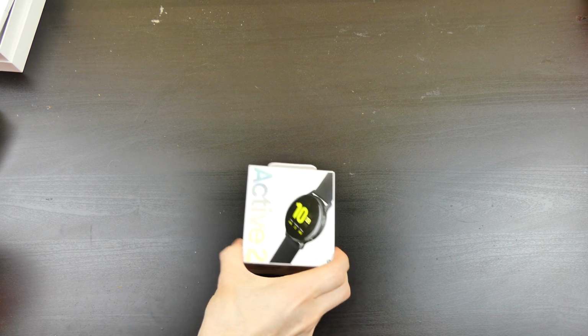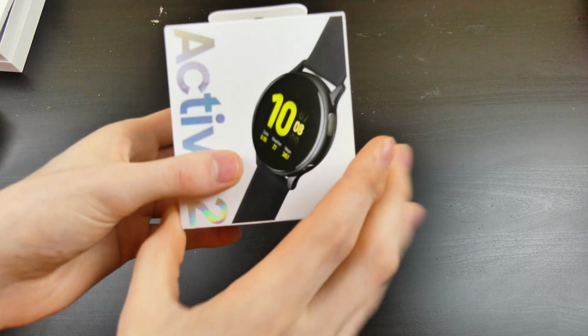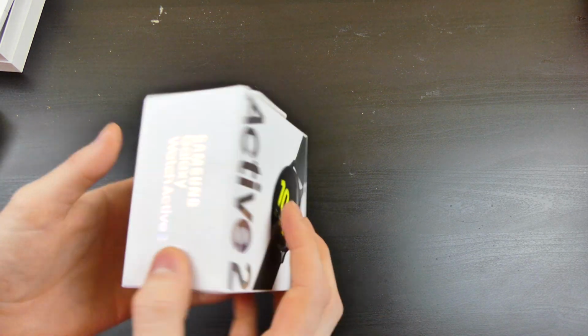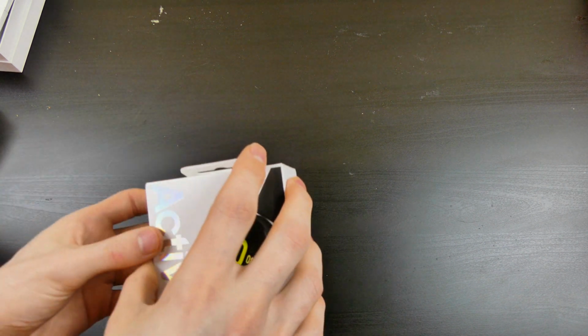Today we're going to be unboxing the Samsung Galaxy Watch Active 2. I picked one of these up. It was on sale for $249, so I decided to pick one up so I can have a watch that I can actually use with my OnePlus 8 Pro, because obviously you can't use the Apple Watch with an Android. So I wanted a watch that I could use and still get all of my notifications and that kind of stuff with my OnePlus 8 Pro while I'm using it.